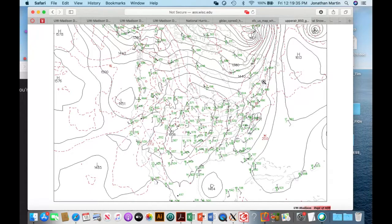The all-time earliest last 80-degree day for Madison is the 4th of September, 1977. So if this 80 degrees on September 2nd stands as the last time we see that temperature, which I highly doubt, it will set the all-time earliest last 80-degree day ever in Madison. Now, I should point out that the mean last 80-degree day in Madison over the last, I think, 70-some years is September 29th. So we're not that far from the mean day.